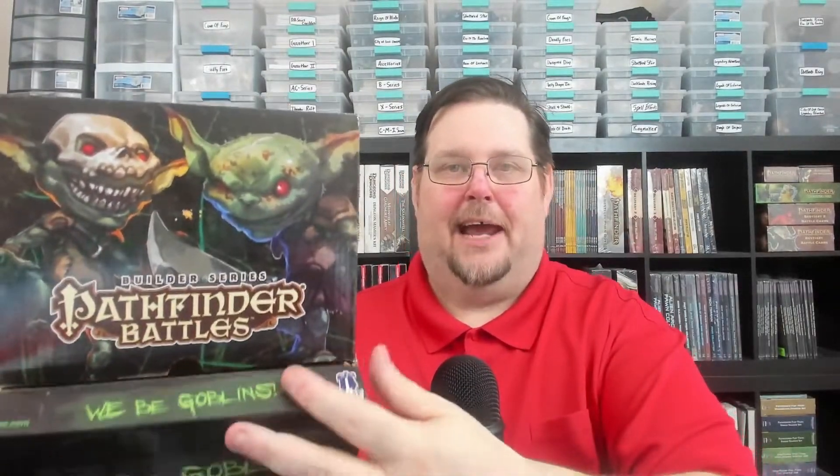I was able to find this — it took me a long time, but I was actually able to find a case of these on eBay and it was about $150. There are 24 packs inside this little shelf box. What the stores would do is just open this up and you would take a little plastic pack out and your goblin miniature would be in that pack. So these cost me about $6.25 per miniature, and I'm really glad I found one instead of paying the ridiculous prices — individually anywhere between $5 and $30 per miniature. So let's get these up and take a look.